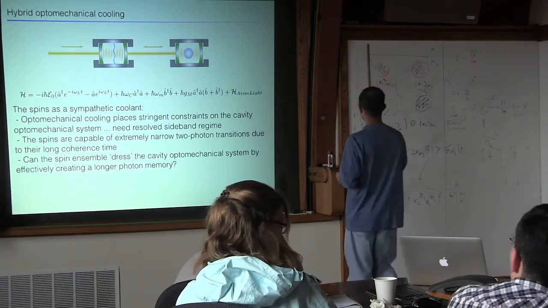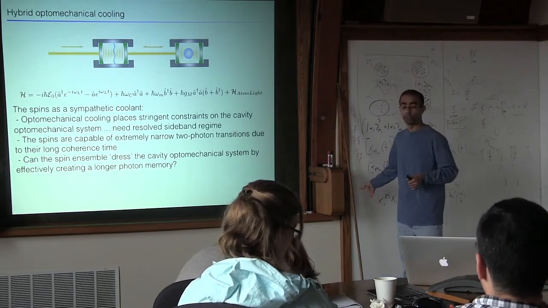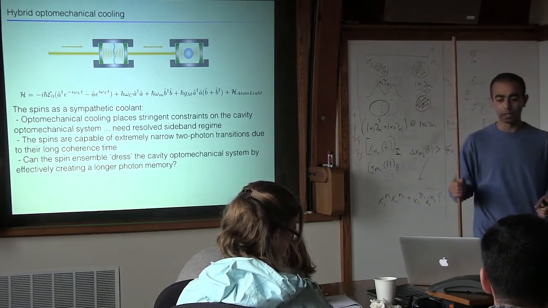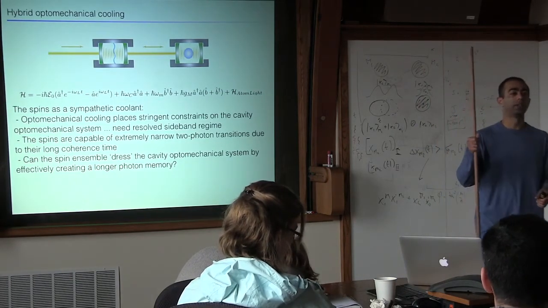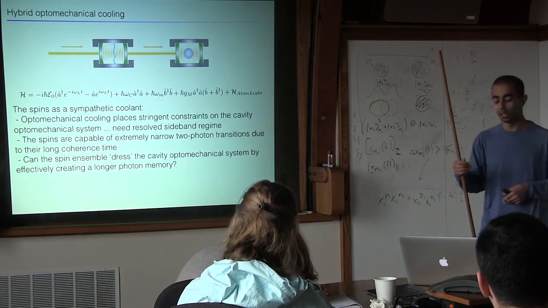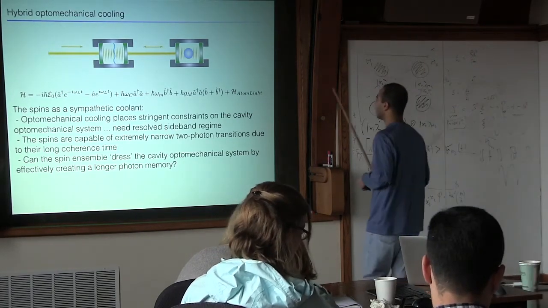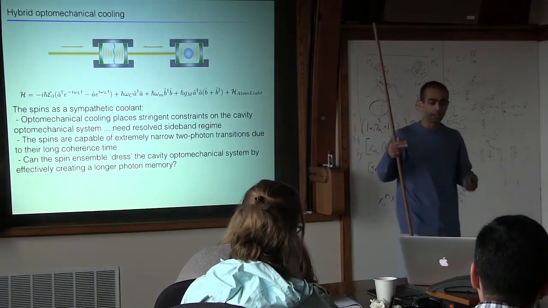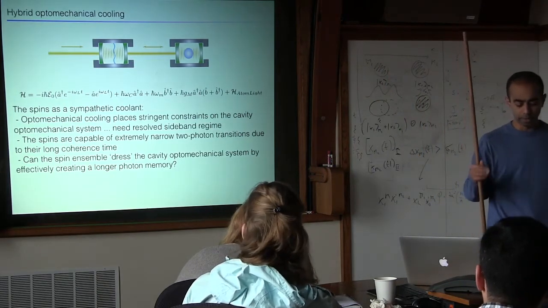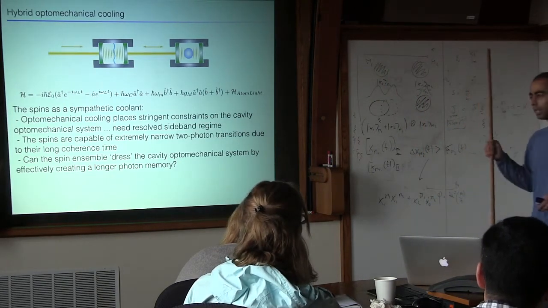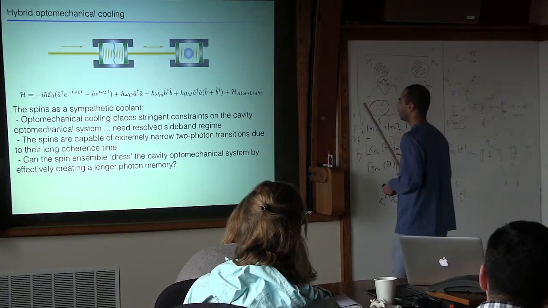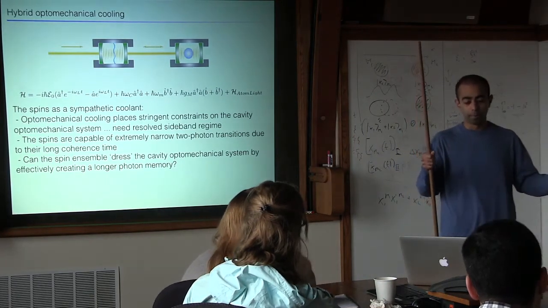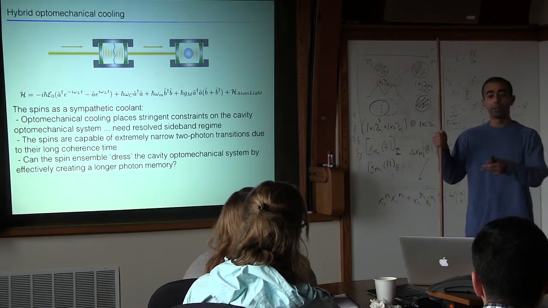First, you have to say, well, can this be done in an easier way? There's no point complicating matters just for the sake of complicating matters. But we get back to the point that cavity optomechanical cooling, especially from room temperature, is actually very, very hard because you're competing with very, very large rates of dissipation. Typically, the other constraint is that silicon nitride is this magical material that I don't fully understand, but it seems to have very, very good mechanical and optical properties. But that's the exception. Most resonators that you might want to study for various reasons either have very bad mechanical dissipation, or they have very, very poor optical qualities.